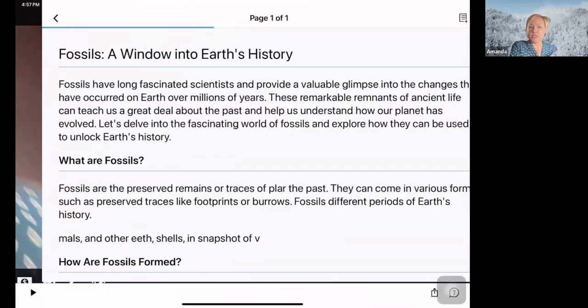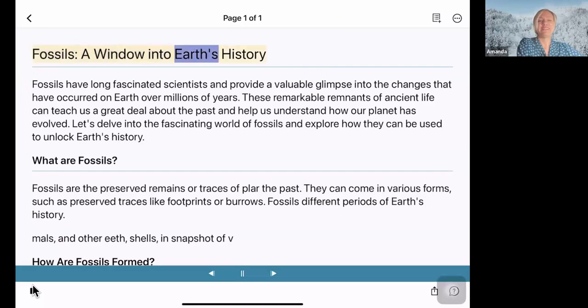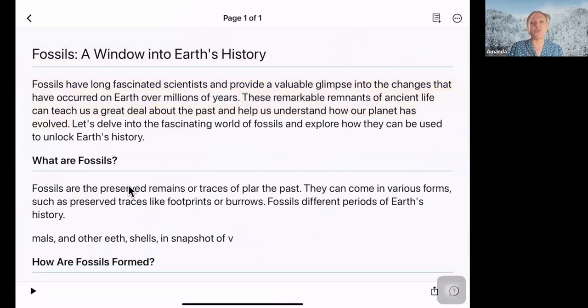And I'm not sure how good of a picture that got. Not so bad. But now I have my document in digital form and I can go ahead and listen to it this way. So you can see it does some really nice highlighting of the text for students, and you have the option to do a whole bunch of other things with that document once it's in there.